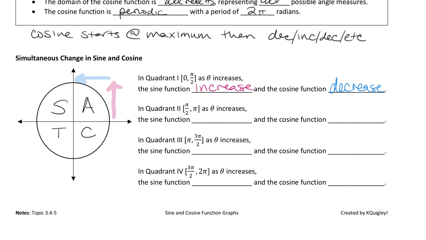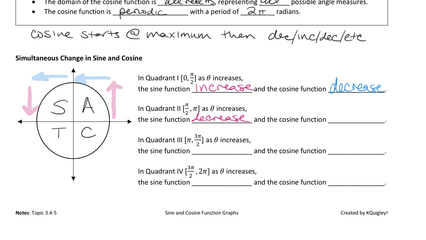Then we get into quadrant 2, which is from pi over 2 to pi. And as we keep increasing theta, what's going to happen to the vertical displacement as I come around here? Is it increasing or decreasing? Decreasing, because I would be coming down towards the x-axis. So the sine function will decrease. But what will happen with the cosine function? Sorry, I just didn't hear you. Decrease, because we're still getting further away to a smaller value away from the y-axis. This is why this is now negative, because we've decreased to 0 and kept decreasing.